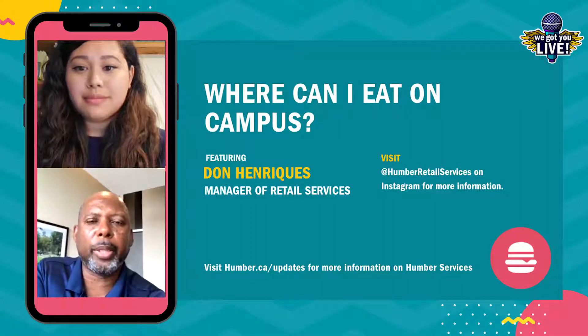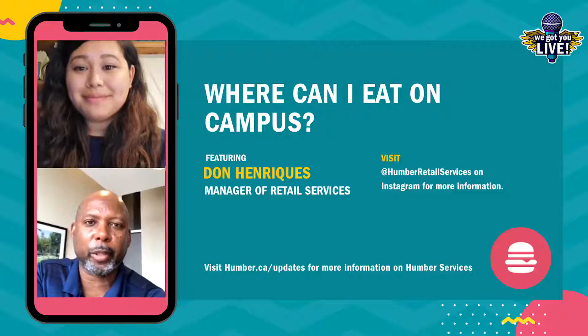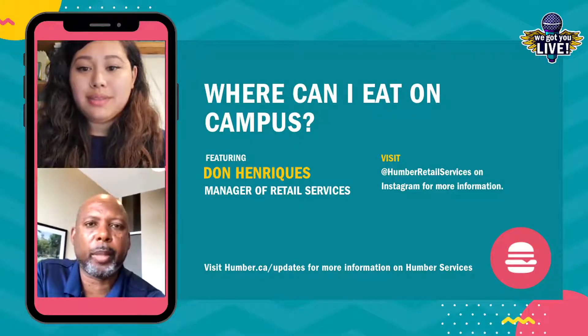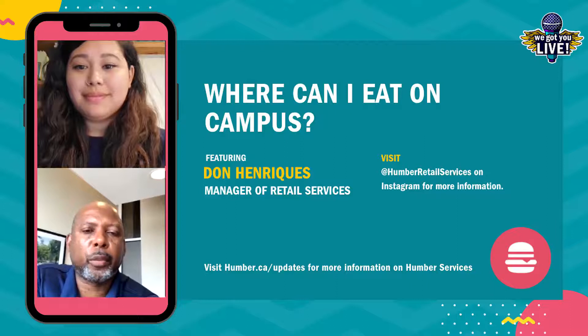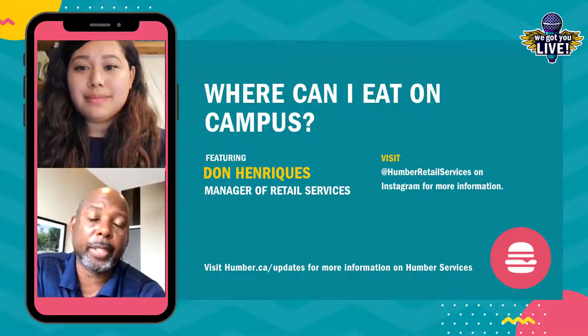Our WeGrill will now be our Grill & Co — a more advanced and diverse grill program. We currently have Pizza Pizza, but as a result of COVID, we're going to do a homemade brand pizza program there. Our culinary-inspired station offers lots of flexibility — whether it's pizza, baked meals, baked pastas, stir fries, Mexican-themed meals, or Indian-themed meals. And because we're going to be serving the community as well as our resident students, we'll be offering breakfast, lunch, and dinner throughout the day, seven days a week.